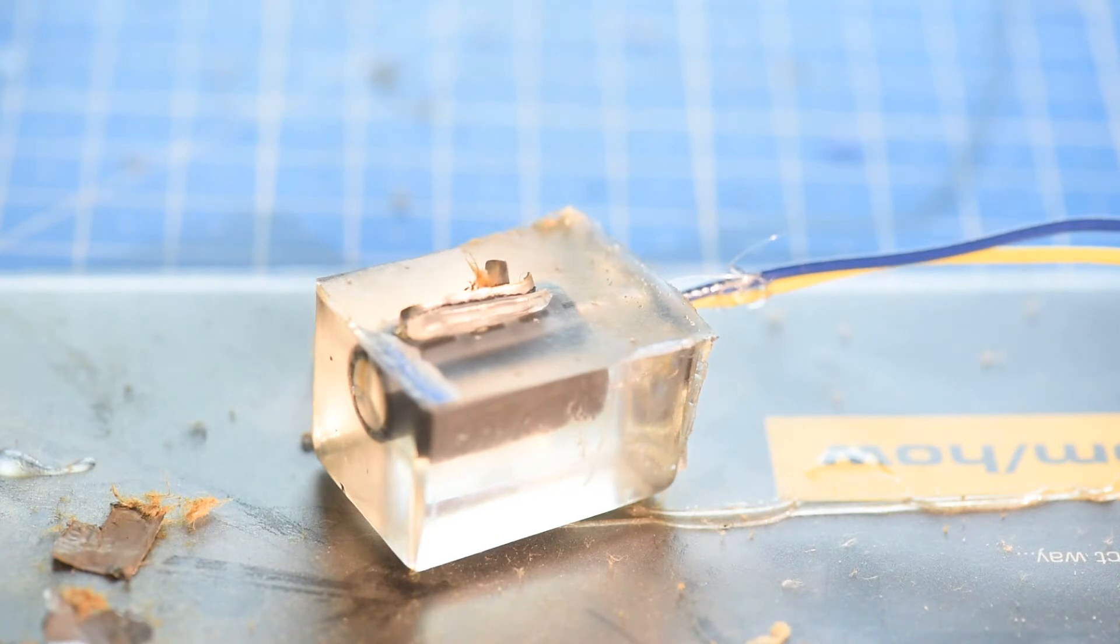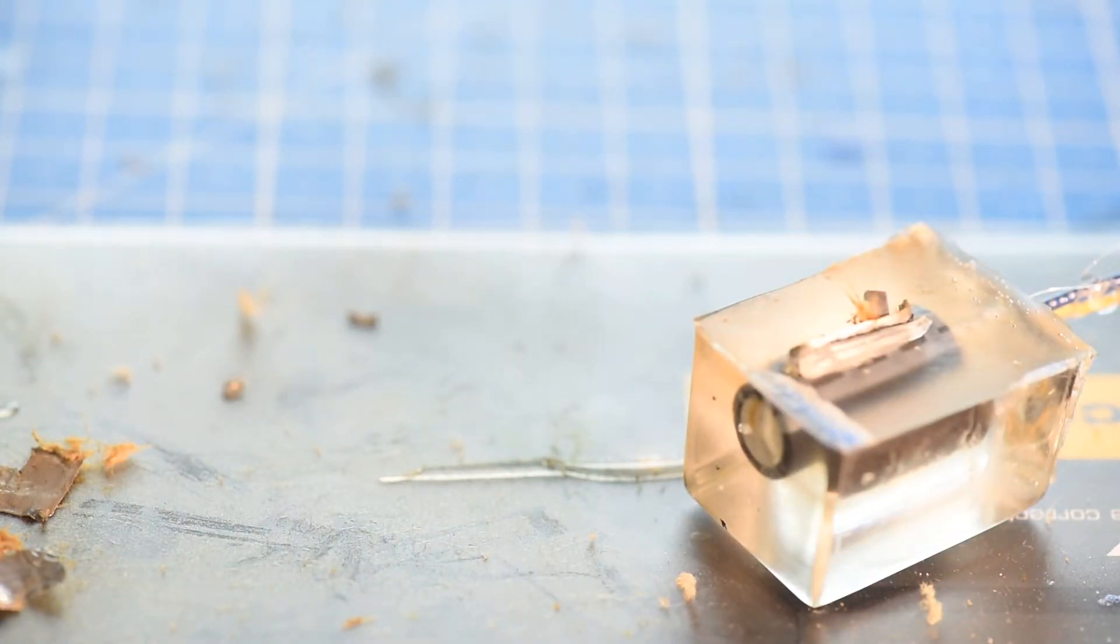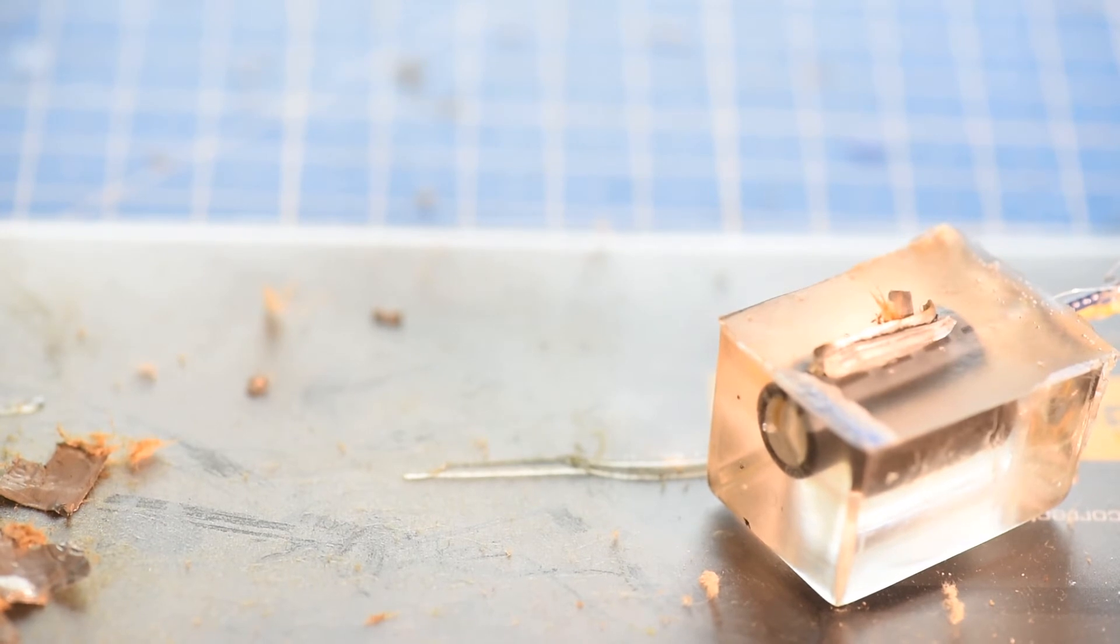So what we've learned here is that capacitors can explode quite violently if you're not careful. So don't enclose them in resin and then pass way too high a current through them because it can be quite a devastating thing. One way to mitigate it would be of course to drill a small hole to the bottom where the vapor could release or the pressure could release. But I don't think in my particular situation unless the capacitor failed in some mechanical way that it would actually be a problem because the voltages are way too low and the capacitor is rated way higher than those voltages.